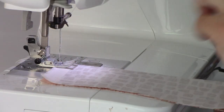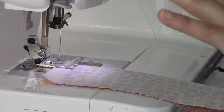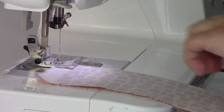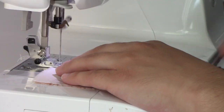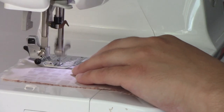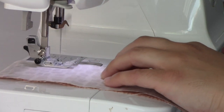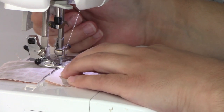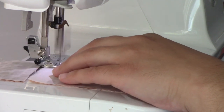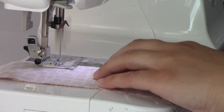I've got my edges lined up on the sides here. I never pin these — I feel like that's a waste of time because you can just feed it through. I've got the edge of my fabric lined up even with the edge of the presser foot, set to a quarter inch seam, and I can just stitch straight down. One really great time-saving tip is you can chain piece all of these — just lift your presser foot with your needle down, give it maybe a quarter inch of space, and let the feed dog take it in. That saves you thread and time.